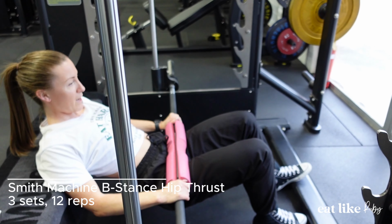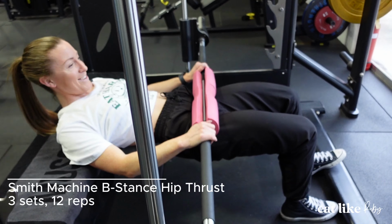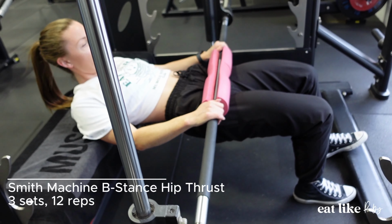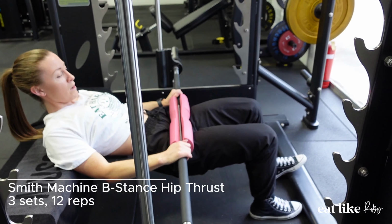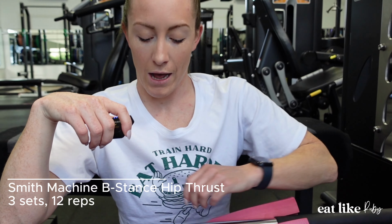If it's a mic'd up sesh, there has to be hip thrusts. Could you even hip thrust if you weren't wearing a mic? Oh, didn't love that set. These kill me. The high reps kill me.